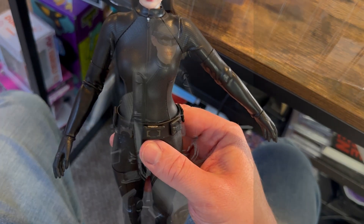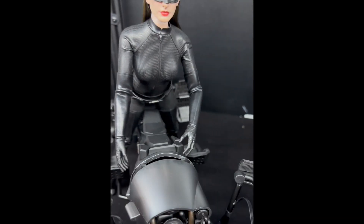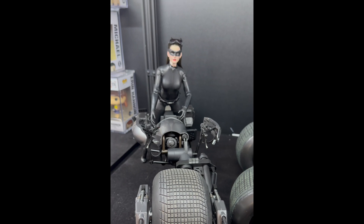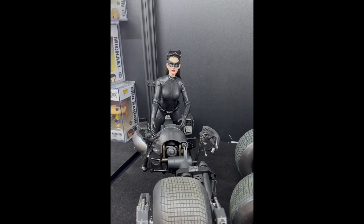As you can see, I chose to just leave the legs down because I didn't want a lot of bends in it. That's the pose I'm going to go with — getting on the Bat Cycle, ready to go. I just couldn't get the bends where I felt comfortable with the head where I wanted it. I think her getting on it, kind of up like that, I enjoy that look a little bit better. Tell me what you think about the whole neck camera thing — you like it? Don't like it? Like the above angle a little bit better?